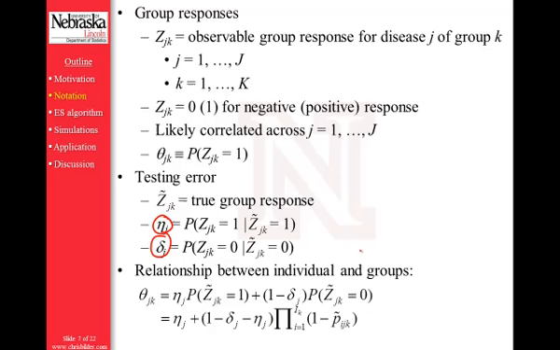Then to estimate these probabilities on the individual scale, these p tildes, I need to establish some kind of relationship between the group test probabilities and the individual probabilities. Simply, this is what it looks like: the probability of a group test response being positive is equal to sensitivity times the probability that the group is truly positive, plus 1 minus specificity times the probability that the group is truly negative. And we can find these probabilities of the true group responses in terms of the true individual responses as shown there. So now we have this relationship.